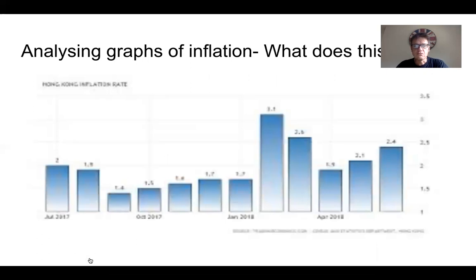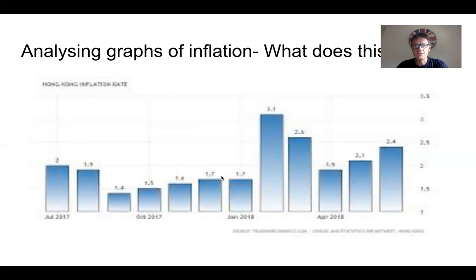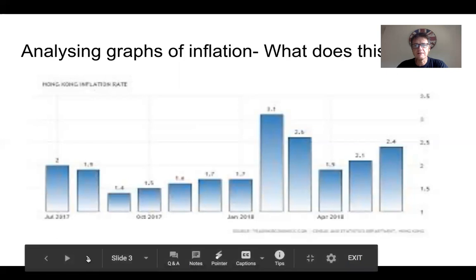Now, when you start your research, you may find that you come up against a chart of inflation. What we're going to look at next is what these charts actually show. This is actually Hong Kong inflation rate. And as you can see, it's a bar chart showing over a 2 or 3 year period what the inflation rate was. The inflation rate, which is here between 1 and 3%, shows us how much on average prices across the economy are moving up year on year as a percentage. So 2% means, compared with the year previously, prices are 2% higher.